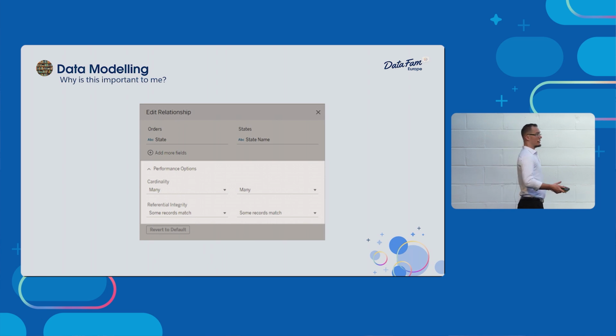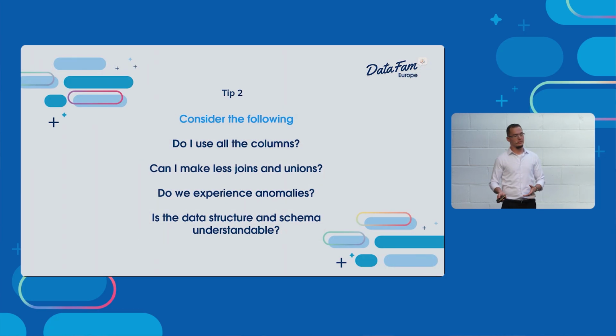And additionally, why are we speaking about this? Because, for example, when you're editing a relationship, so you have the cardinality and you have the referential integrity. If you know about data, if you understand what's happening in the background, then you can set it up correctly and improve the performance. If you set this up incorrectly, you will actually lose some data. And I've seen it before. And then you will call somebody, can you audit it? Can you help me with this? This is one of the last places I will be checking. How many of you will be checking edit relationship for missing data? You'll be checking all the other things, the database, the calculations. You gotta know stuff to do this correctly in order to improve your performance.